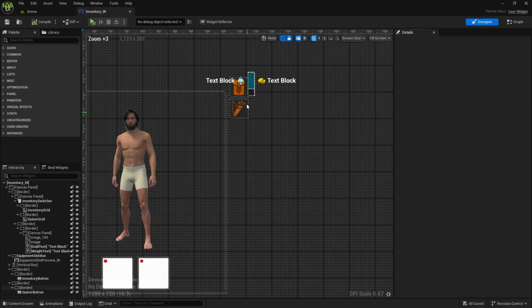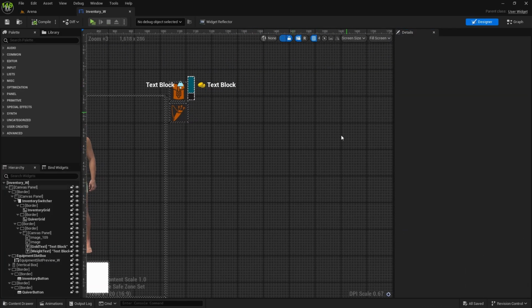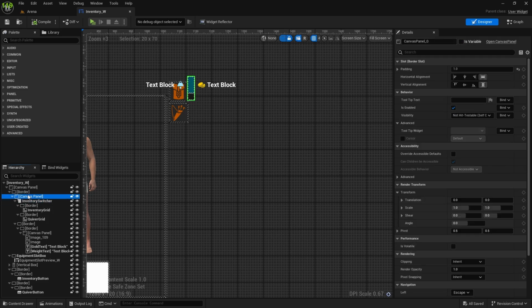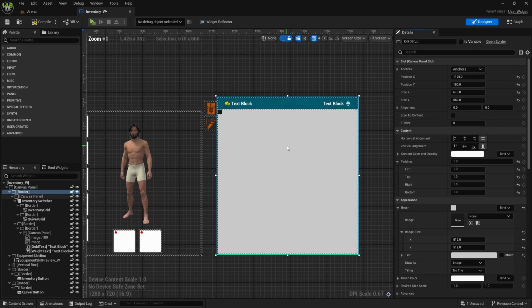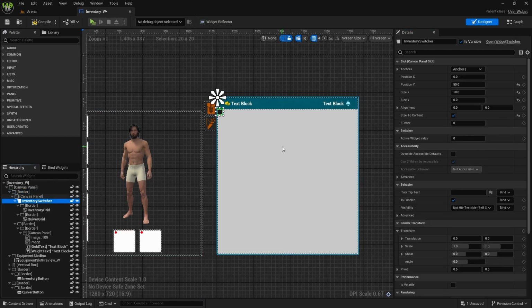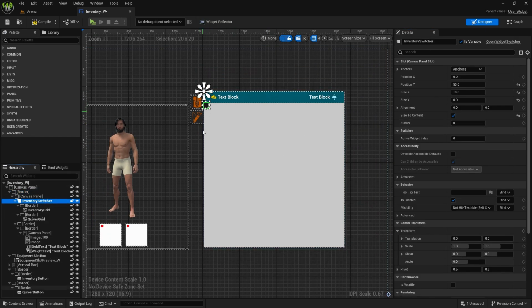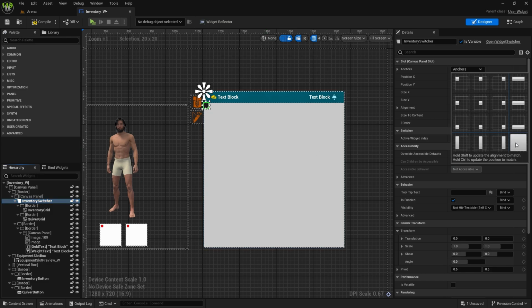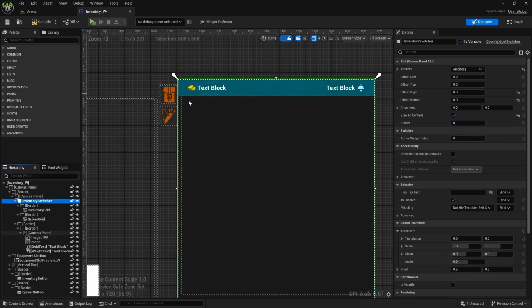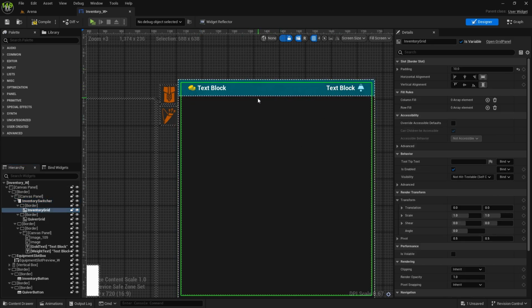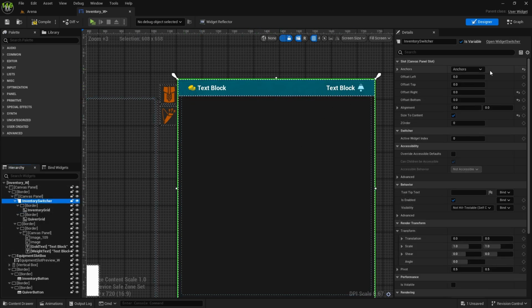And in here we need to resize this and add the scroll box. So for the inventory, go to this top border. At the moment we do have size to content, so uncheck it. Then on this inventory switcher, we need to resize it to the whole thing. So anchor, Control and Shift and click. Now as you can see, the inventory would start on the top here, so we want to have a space for that bar. So let's select the inventory switcher and offset top by 50.